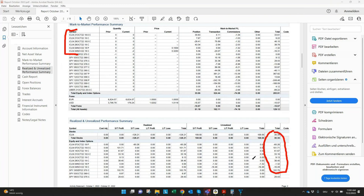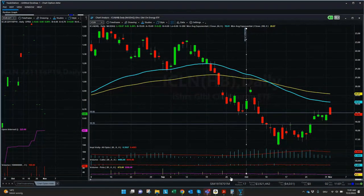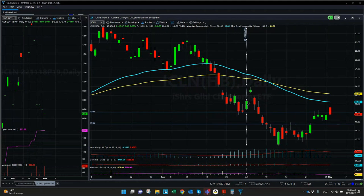We always make a small premium, like $100, $60, $30, $38. For this, it's very important to have high implied volatility or good revenues on the ETF itself. So it means you can do this for every other ETF as well. Let's have a look at the screen to show you some more details of how it works and what we exactly did. We can see ICLN was starting above $19 on the 3rd of October. So in total, from the beginning of October to the last date we had in October, we even made a small loss in the ETF, but the strategy itself made a positive performance. How can this be? When I trade just the stock, I will definitely have a small loss. But as I have some options traded on the ETF, which works, like I said, for all other ETFs as well, we have a good performance, a small profit of 1.4%.